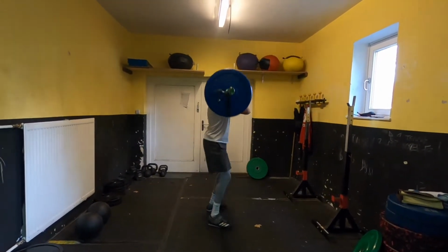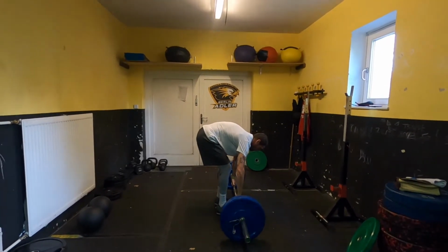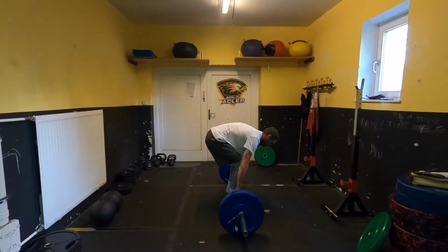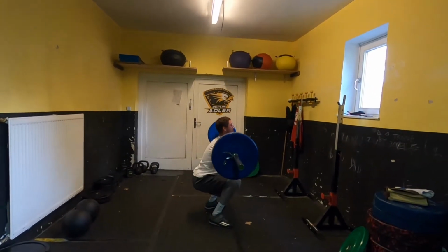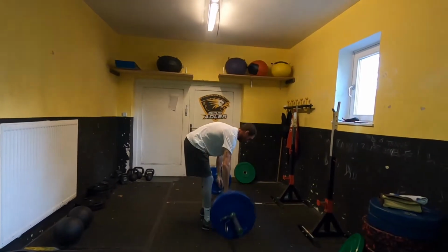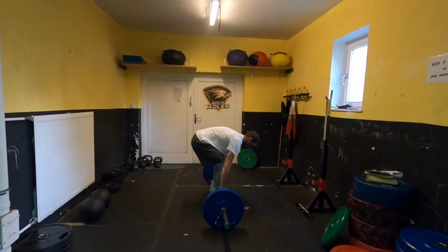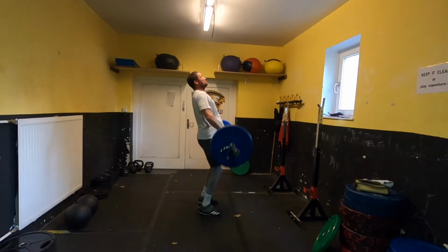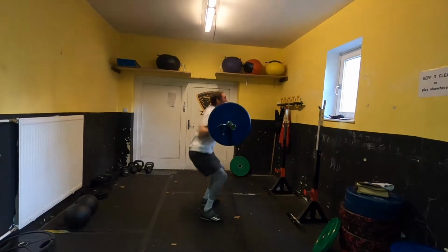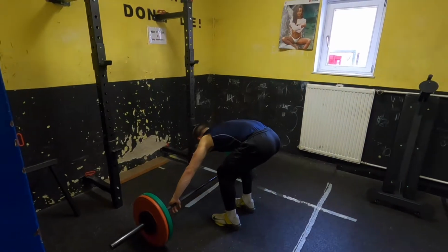But I pick a spot on the wall in front of me. That's something I want to talk about too when we see Zimmerman snatch here in a second. Is your eyes. I pick a spot on the wall and I keep my eyes there. I don't close my eyes. I don't look up. I don't look down. I focus my glare directly on some point in front of me. Sometimes it's that black line between the paint and where the paint changes color.